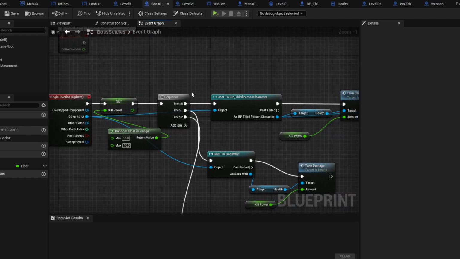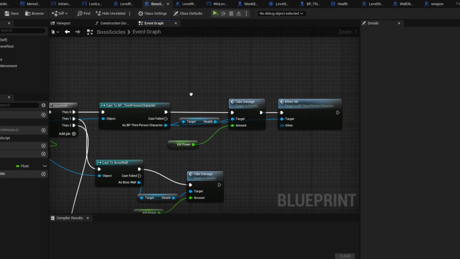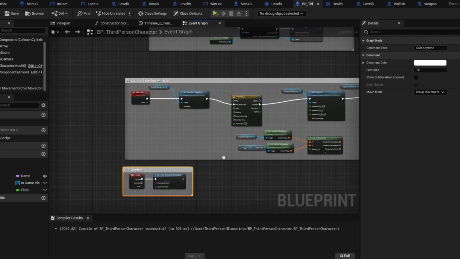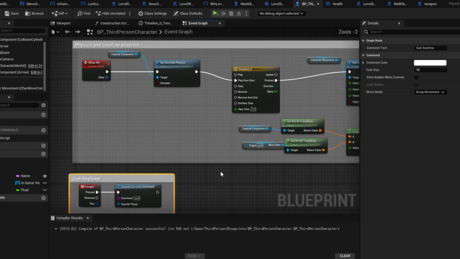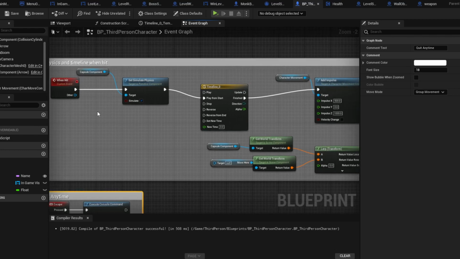I put them in a sequence, so the first one is if it collides with the third person character, it will then have the third person take damage. And it also has this custom event happen for the main player, which is when hit, which I might as well just show now. It's also kind of a physics timeline, so it has physics activate. Actually, I'll go into that a bit more when we get to the physics section of this.